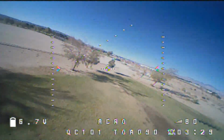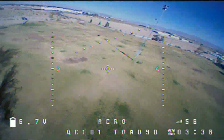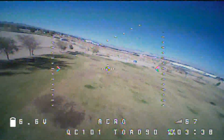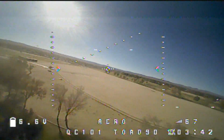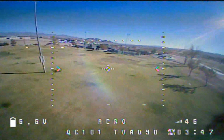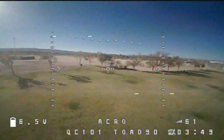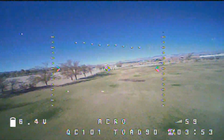And our voltage. I've got to move that voltage to a different spot than the lower left corner. I'm having a hard time seeing it. But I think it's 5. What are we at? I don't know. I'm trying to make out what that voltage is saying. I'm not hearing a beep. The beeper's not going beep, so I'm assuming that is 6.5, 6.4. So we're going to be calling it quits here shortly.